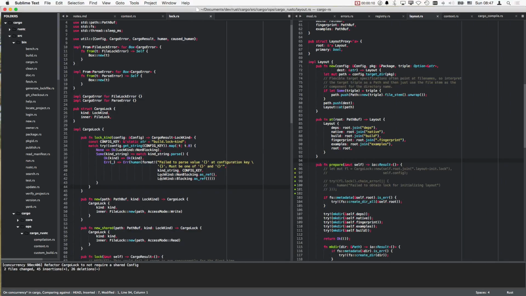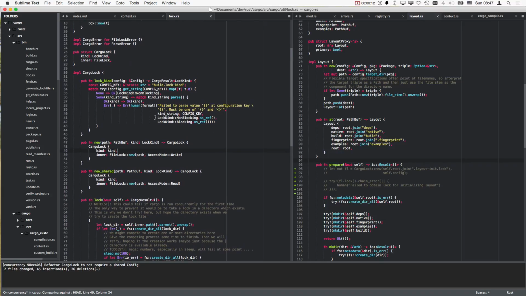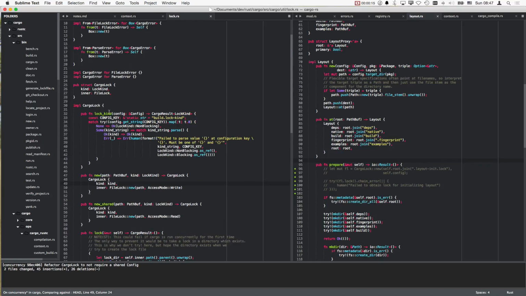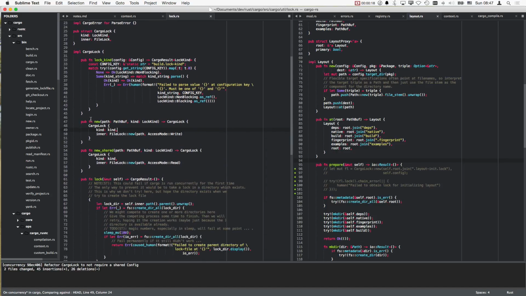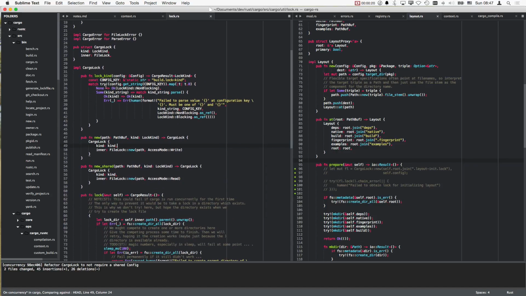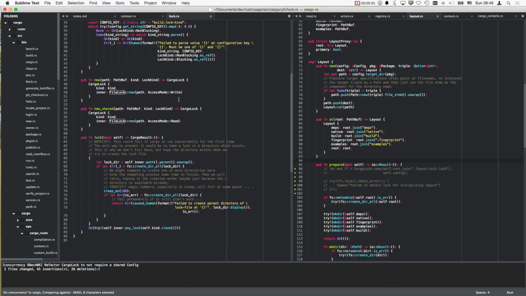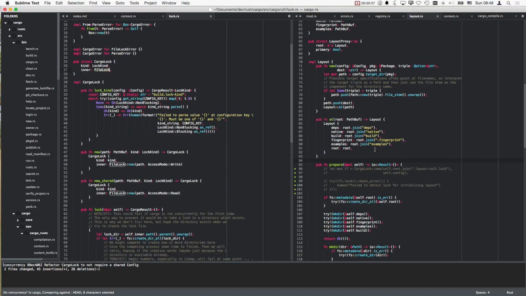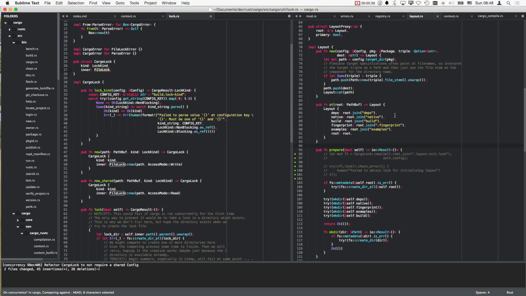In the previous session, there has been some refactoring to get more independent of the configuration, which basically allows us to use the CargoLock without forcing the user to provide us with a config that it might not have good control over. It's probably a good thing not to keep a borrow. It at least simplified the code and cleaned it up. This is why we'll keep it in anyway. But yeah, the whole purpose of that refactor was to get a better hit at the layout implementation.